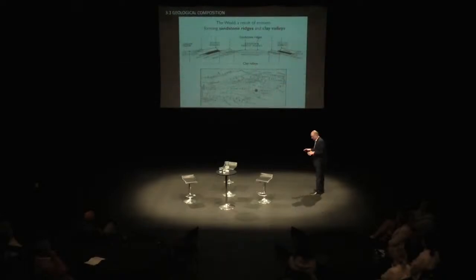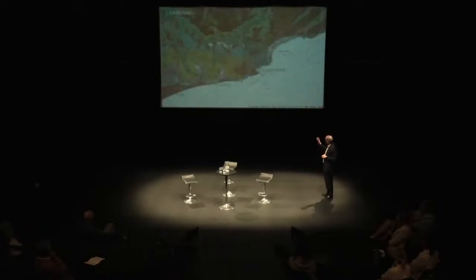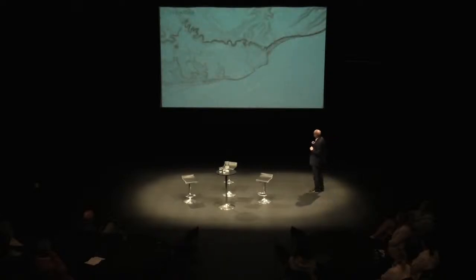And this is what it looks like now, because that geology that was laid down over hundreds of millions of years has been eroded away, and we can see here the cross-section between the South Downs, the chalk, and the North Downs. And it's like a dome where the top's been eroded away. Next slide. So that's the geology of Folkestone, but the next slide probably explains this better. So you get the contours. It's the edge of one of those geological formations.